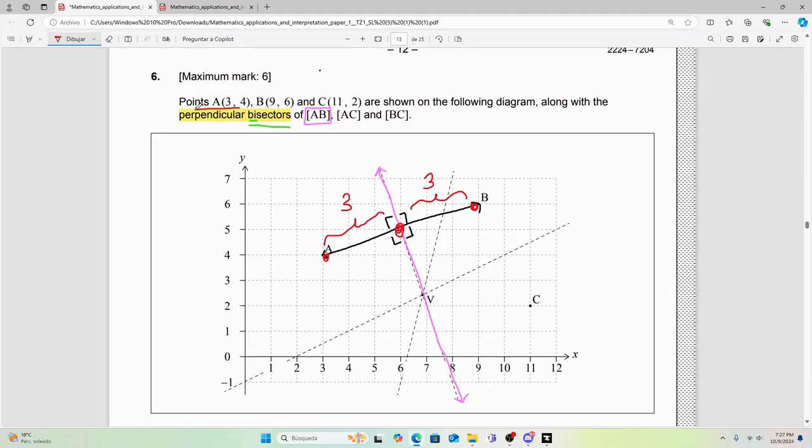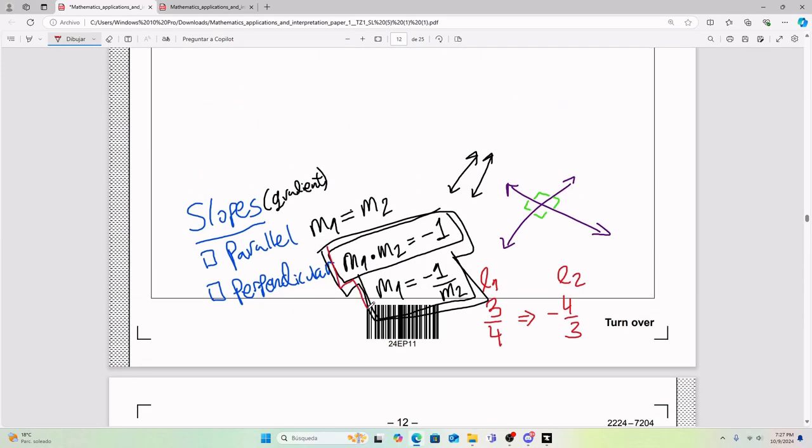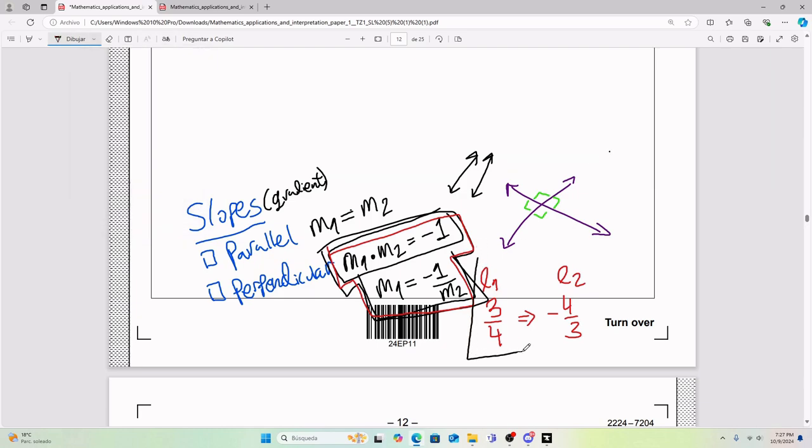is because you identify the word perpendicular, and this immediately allows you to use these formulas here, ¿cierto? That the slope of one is equal to the slope of the other one times a negative reciprocal, ¿cierto? I know that this formula is a little bit crazy, so what I suggest is that you actually memorize or learn a couple of examples.